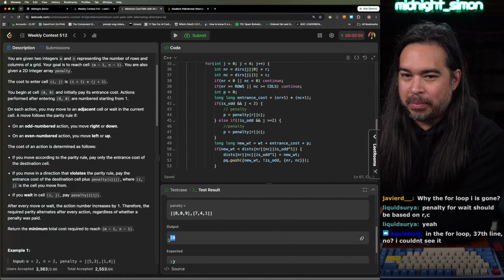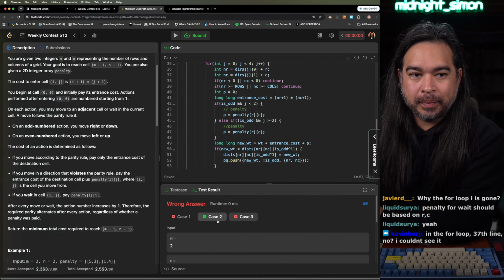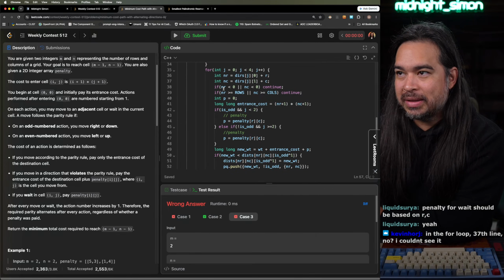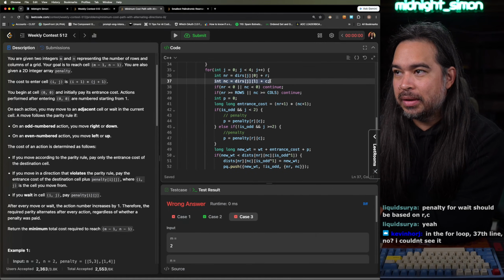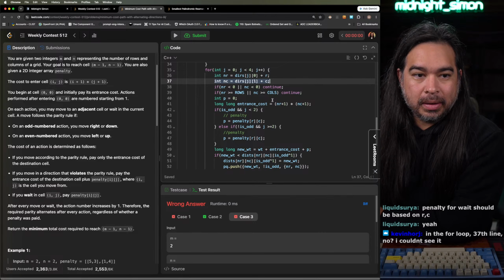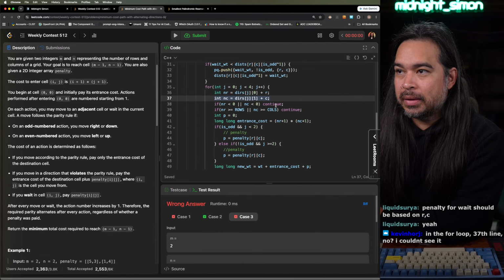Like, this is way bigger, man. Kevin Horge, what's happened? Line 37. New C. That looks about right.